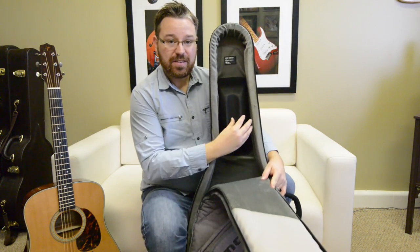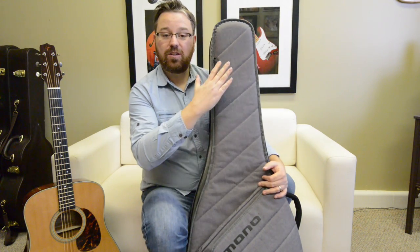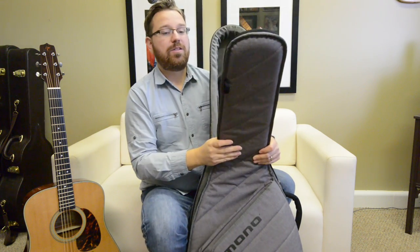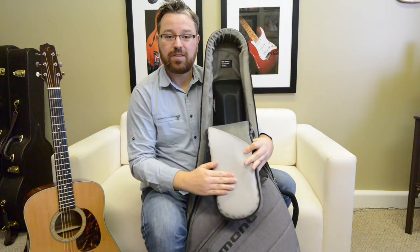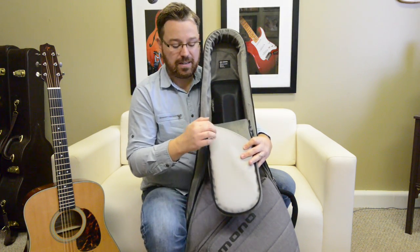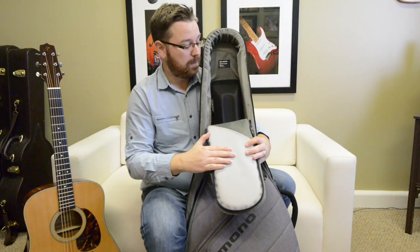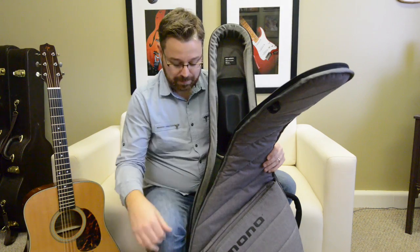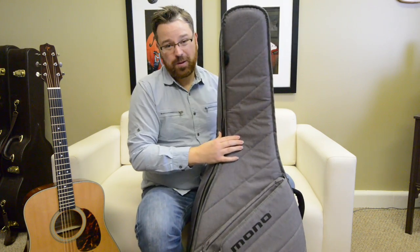On the inside we have this neck rest made of high quality foam, and when you close the top part of the case it's going to compress the neck up against that so you don't get that wiggle and you're less likely to break your neck at the headstock if it falls. I also like the fact that they chose a different type of material here. I've had gig bags before where gnarly string ends just tear the fabric up in stitching. This is actually some nylon material and it's not going to tear. We've got about an inch thick of padding all the way around, and specifically on the bottom we have extra padding because sometimes you set your case down really hard.